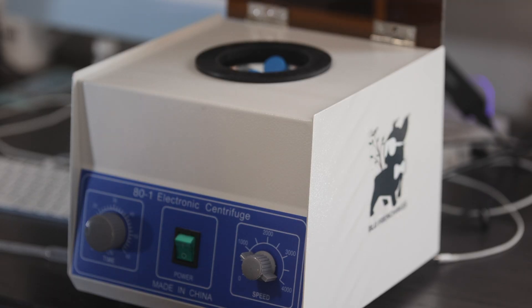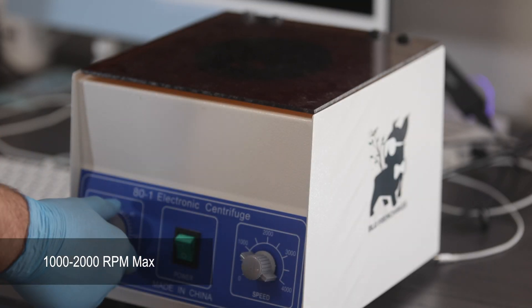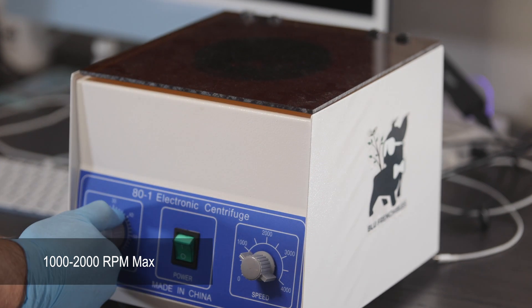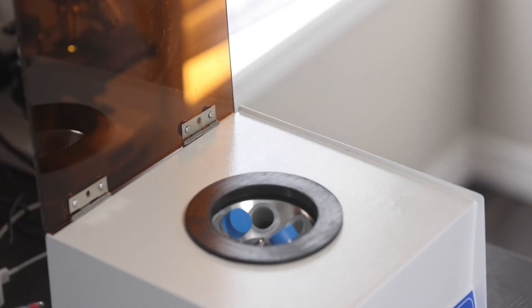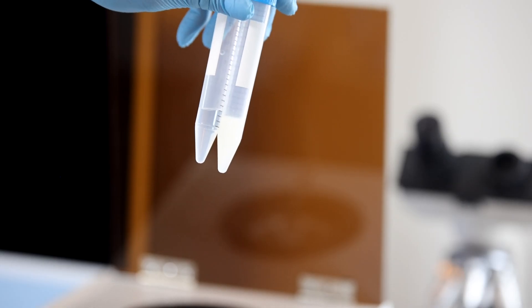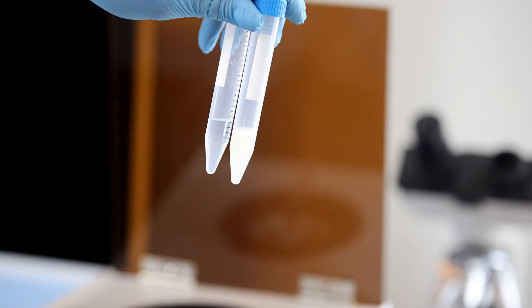With your verified sample collected, you'll want to insert it into the centrifuge machine and spin it at a low speed for about 5 minutes. We'll set our machine to 1000 RPM and remember to balance the machine by placing another centrifuge tube with an equal volume to your collection on the opposite side of the centrifuge.